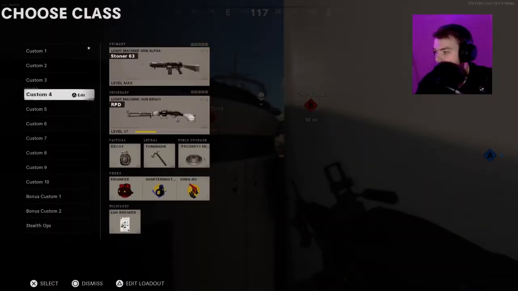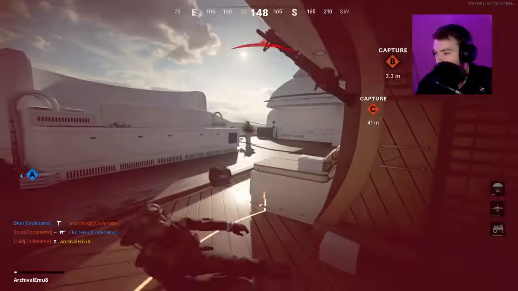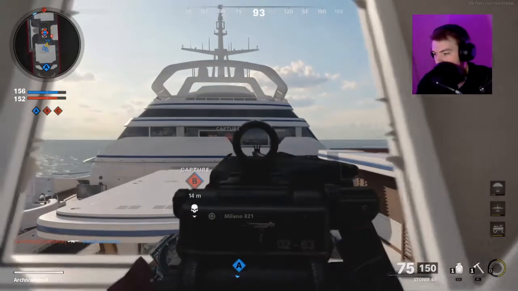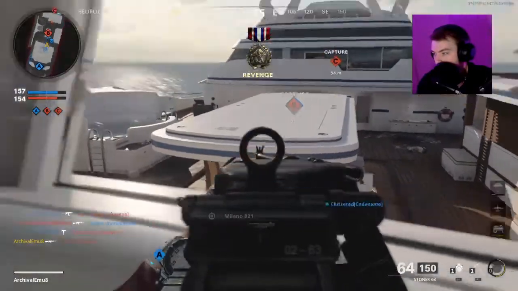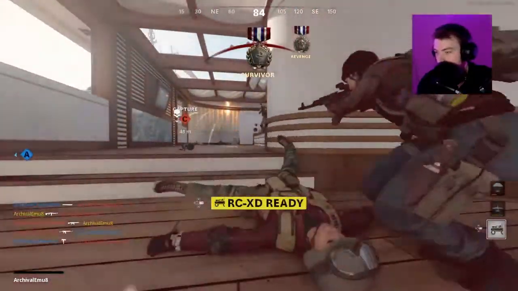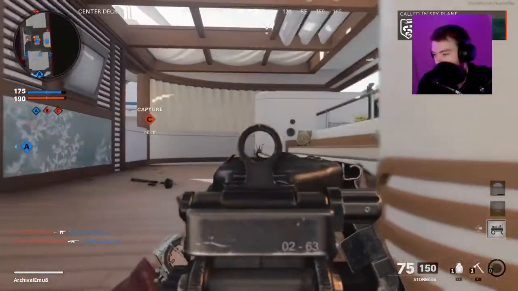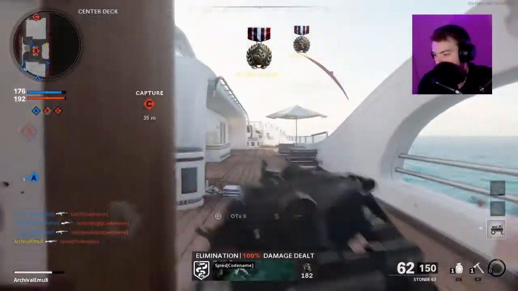We're switching our classes up to this one, because it is halfway through the round. Compare the two and see how it goes: the Stoner 63 and the RPD, and try to see which one is the best LMG. Okay, right there. See, we got a kill with the RPD easily as well.